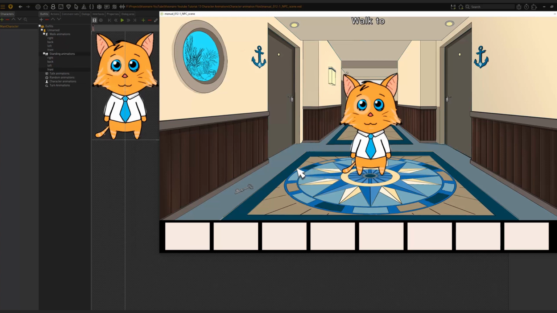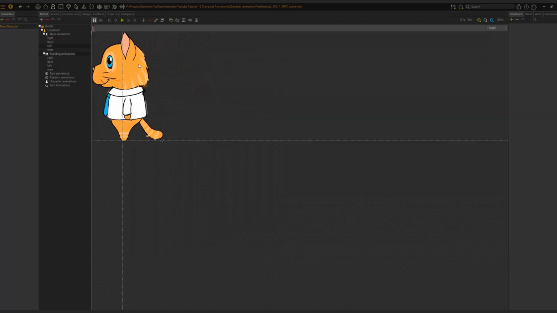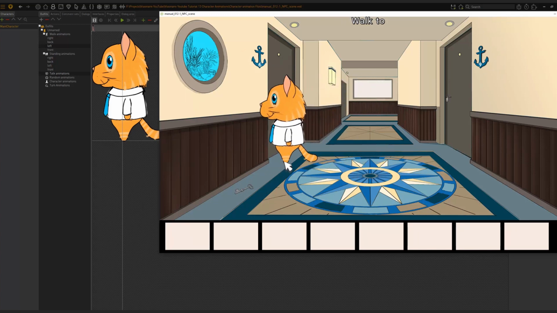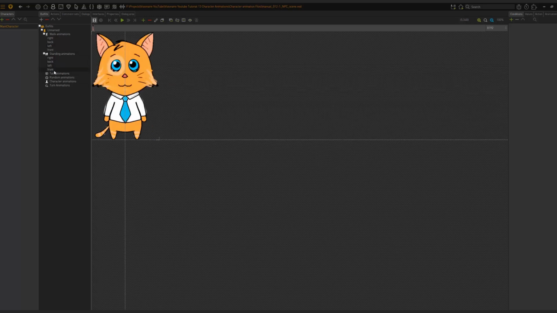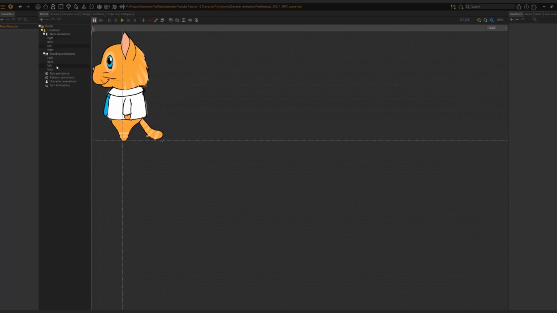Now, if I click here, it is playing the left walk animation. But there is no walk animation. That is why our character seems like it's floating. Okay. Now it's stopped, and now it's playing the left animation here. So all of this is just to explain to you that when the character is idle, this is played. When he's walking, these directions are played. Right now we don't see a difference because what we have here is the same as what we have there.